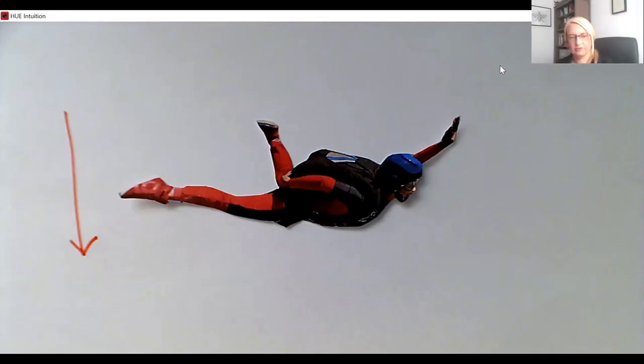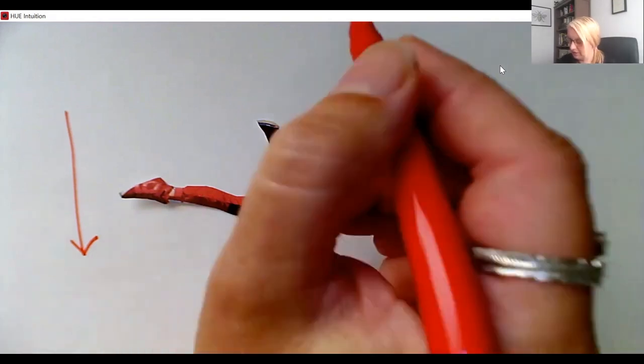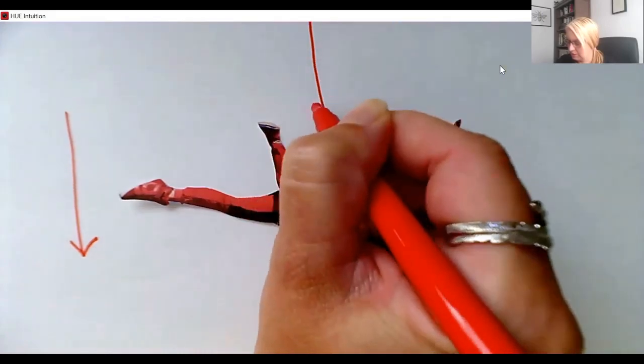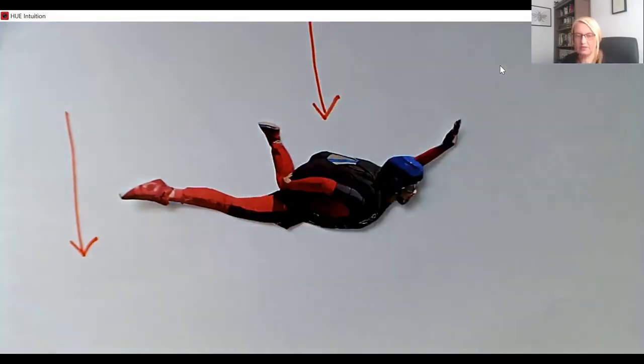One of the other things that we can find as well is that students are aware of this gravitational force. They've met it before, they know that it's the force that keeps them on the ground, but they've got that preconception that it's actually a force that's pushing down on them. So sometimes we can see them drawing that gravitational force arrow acting from above instead of pulling our skydiver down.